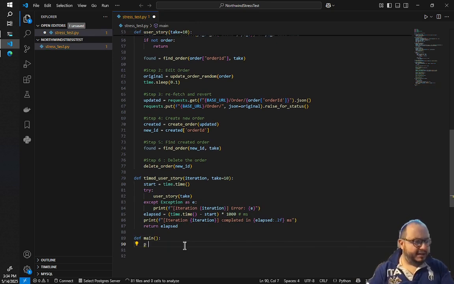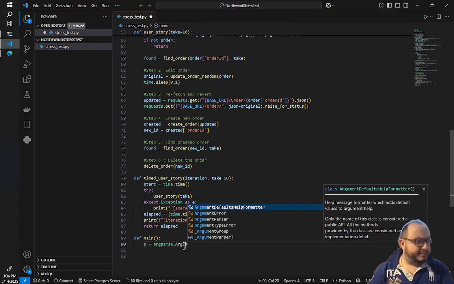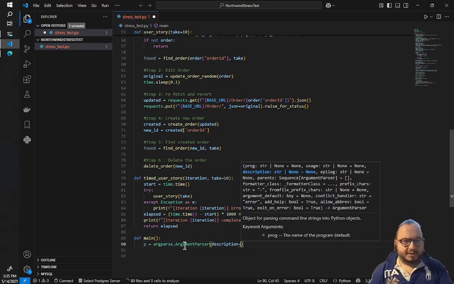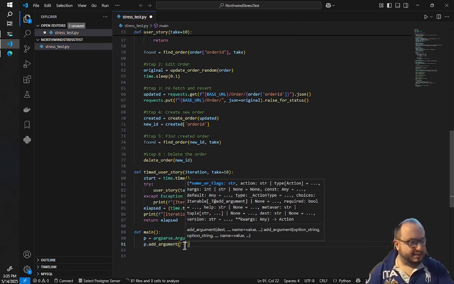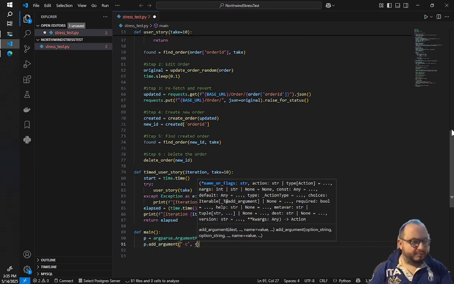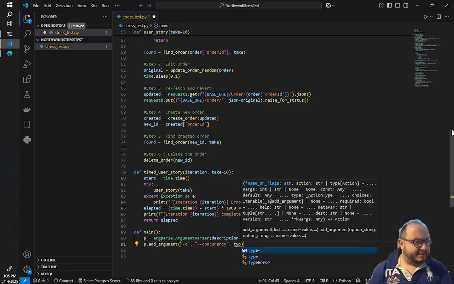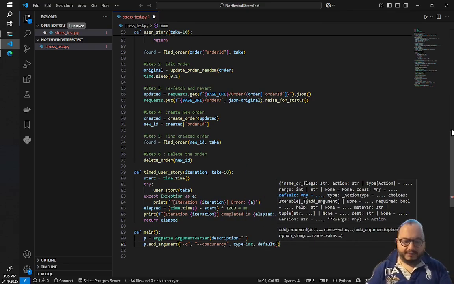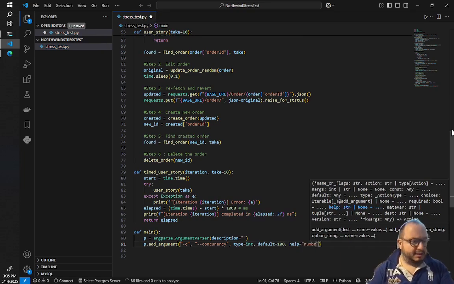That's it. Let's define our main entry point. Parser equals argparse ArgumentParser, description equals nothing. Add argument: we can say -c, and it could be concurrency, the first parameter. Type is integer, default can be 100, help equal to number of concurrent threads.